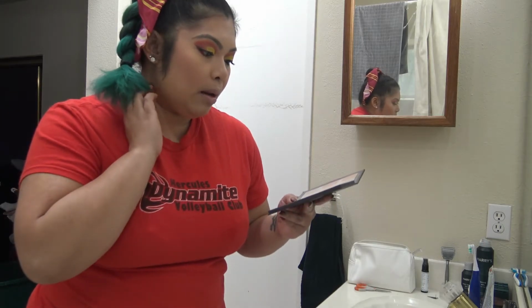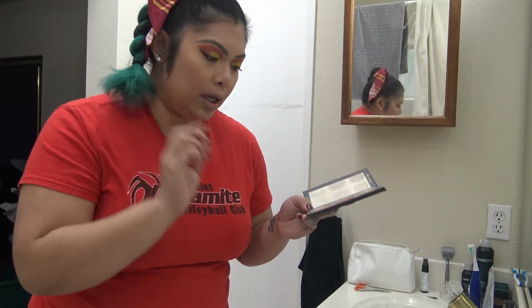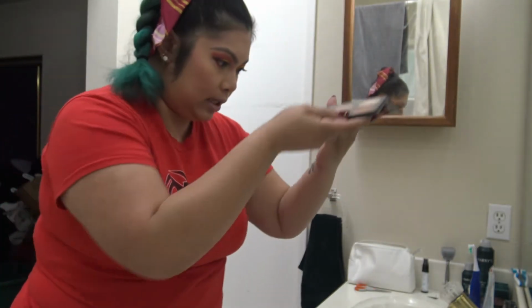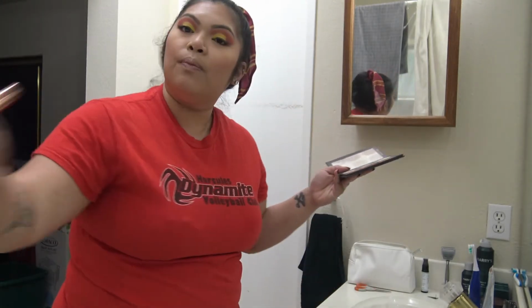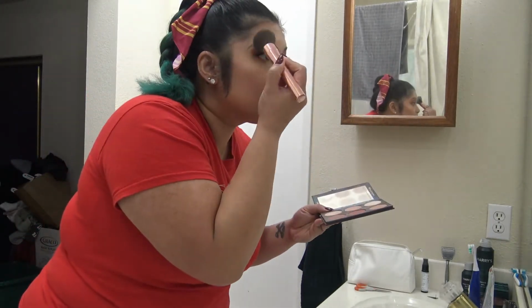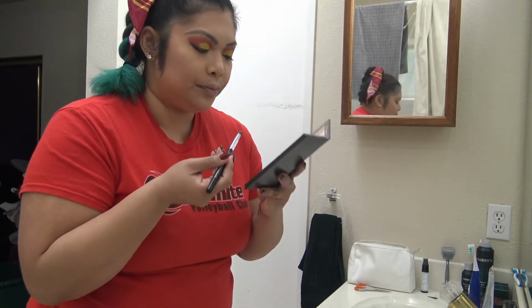But, yeah. While I let the glue set for the lashes, I'm going to add in the highlight to my look. And I'm going for a golder look here, so I'm going to be using Star Reader from my Pirates of the Caribbean palette, because that is definitely more on the gold side. That just happened. Okay. I'm also going to use it on the inner corner of my eye here.